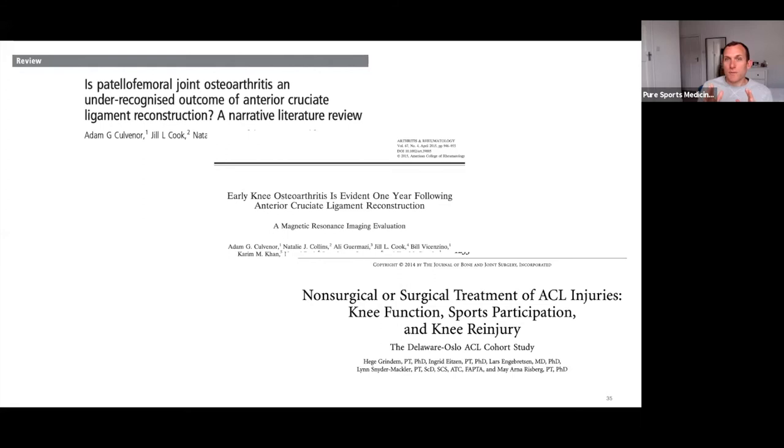Now, I don't want to paint a massively anti-surgery picture. That's not what I'm aiming to do here at all. What I'm aiming to present is the fact that there is a balanced argument to be made, and that sometimes those commonly held beliefs that this is the one thing that needs to be done for a particular diagnosis or a particular condition, actually there's a balance to be struck between that or to inform that decision.